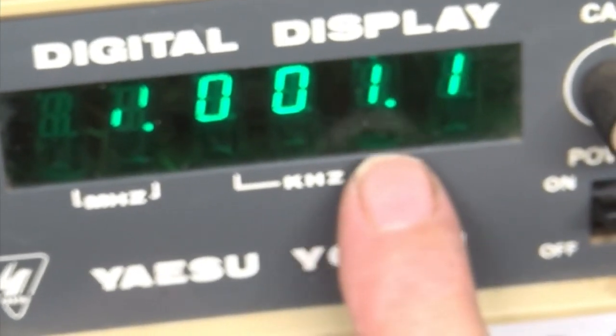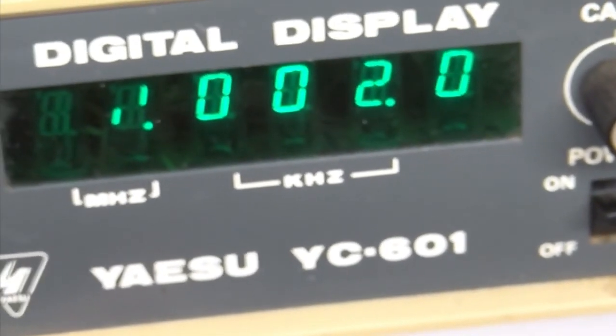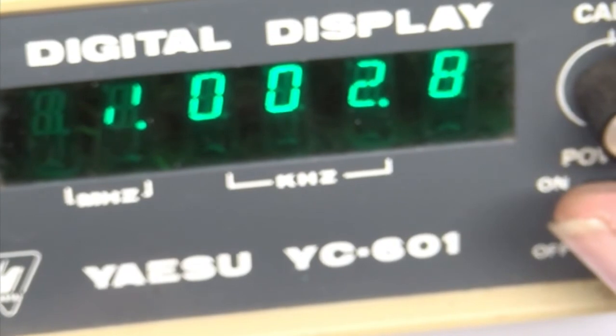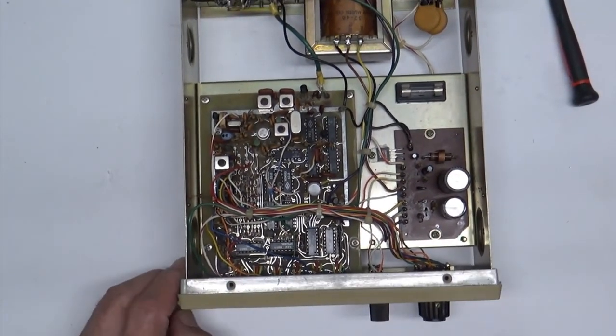So let's go down 1 kilohertz here with that thing right on the hairy edge. There's my 1. So I'm going down 1 kilohertz. I'm going up 1 kilohertz, actually. Take it down another 1 kilohertz. There's my 2. Down to 197. There's my 3. See if I can get this tuned in just a little bit better. It's touchy. It's probably touchier than the one with the power supply that actually has the Zeners on it. That's a little better regulated. Anywho, there we go. So we fixed that, except for the display.